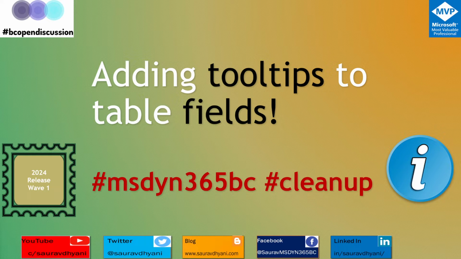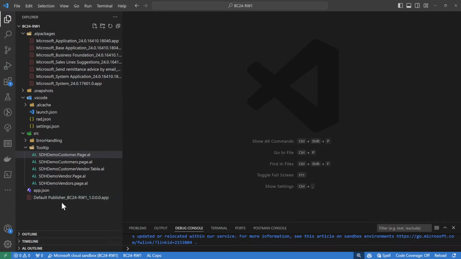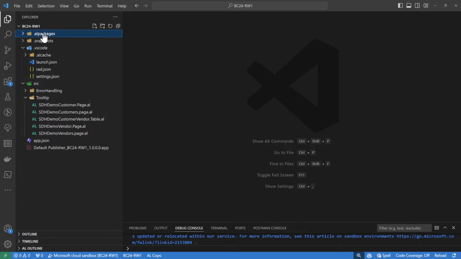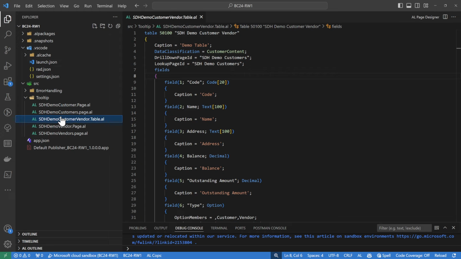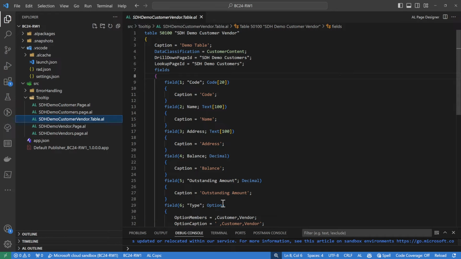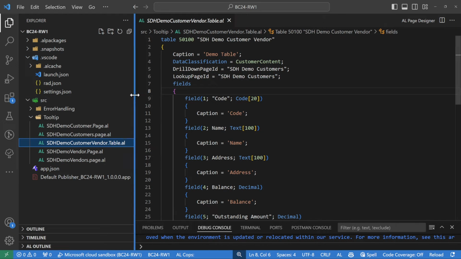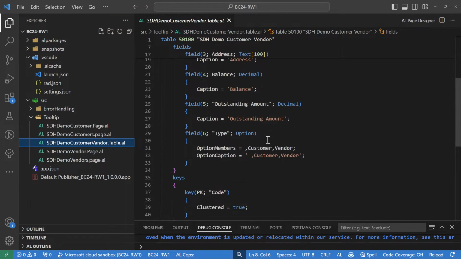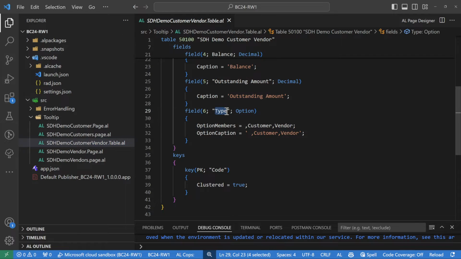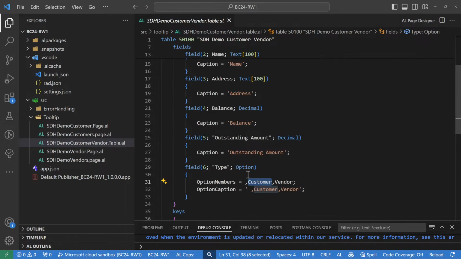Okay. So let's come back. And if you're pretty new, let's talk about it. I've created a very small example here for the tooltips. Now let's assume that I have a table. And this is pre-24, BC 24, 2024, let's assume. The table has some fields. And as any Business Central table can have multiple pages associated with it, in this, there is a type field which allows you to choose either customer or vendor or a blank value.